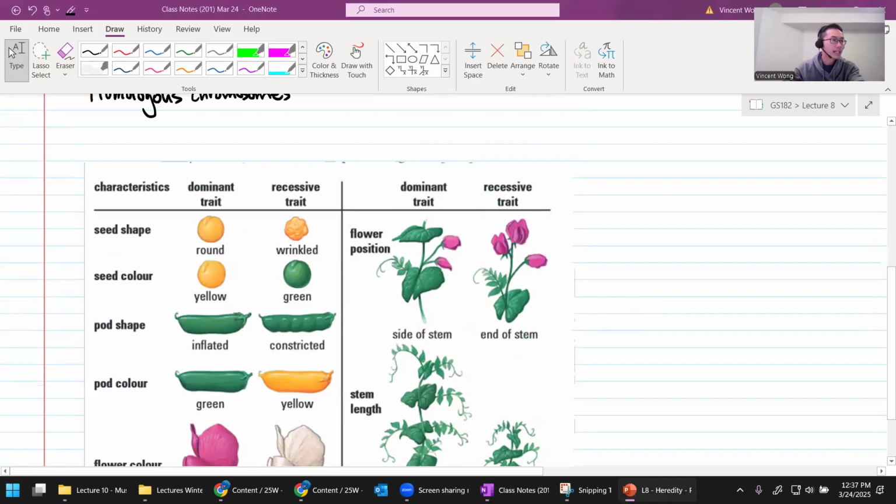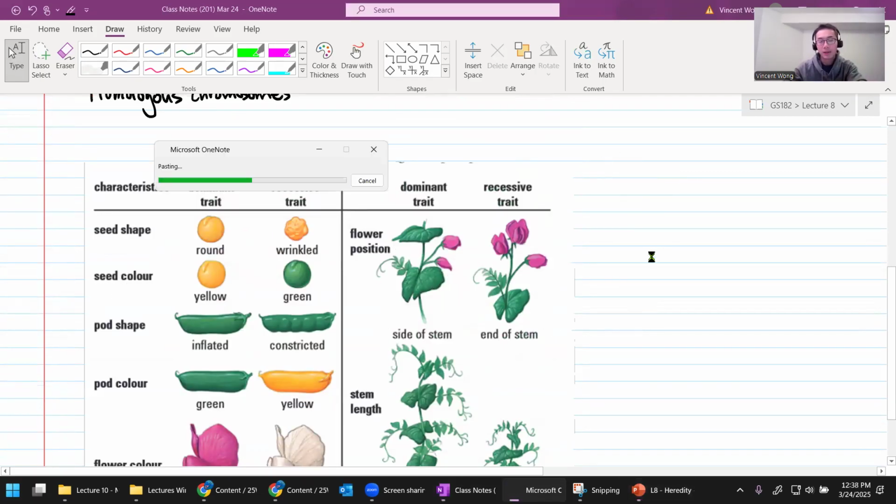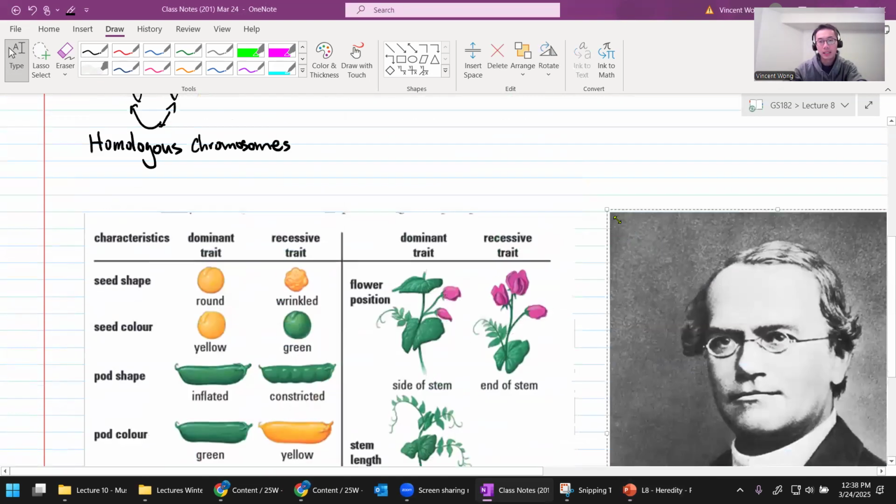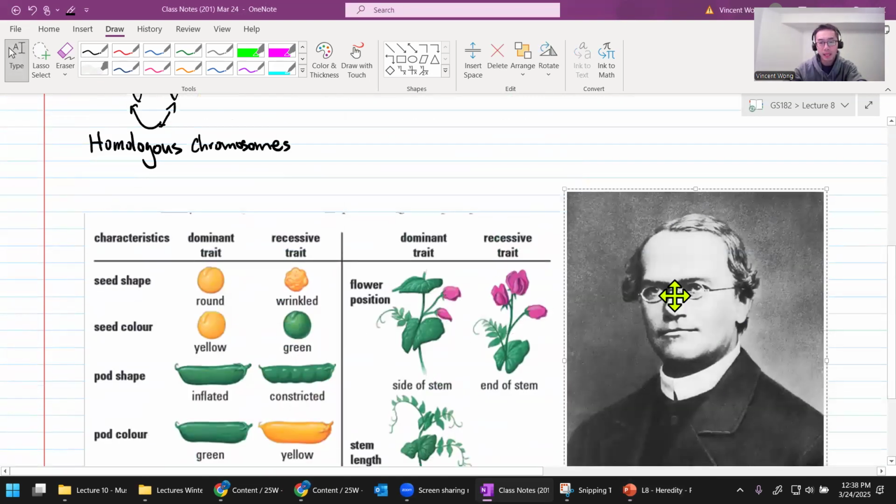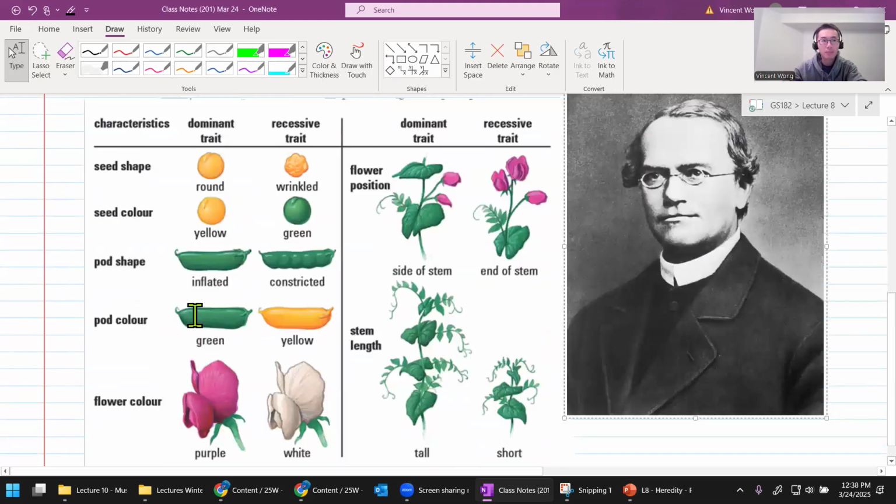Mendel is this guy. Let me just flash his picture for you briefly. There is Mendel. He did a lot of experiments with pea plants. Peas like the frozen peas you buy from the supermarkets. We are used to seeing the green ones. To be honest, I've never seen the yellow ones, but they exist. And whether they're green or yellow actually is genetically determined.